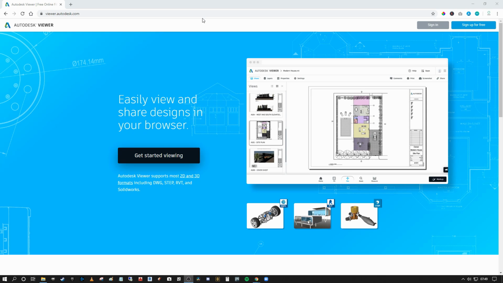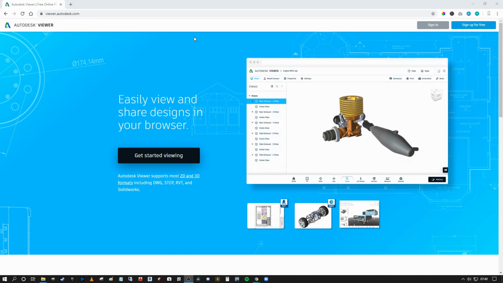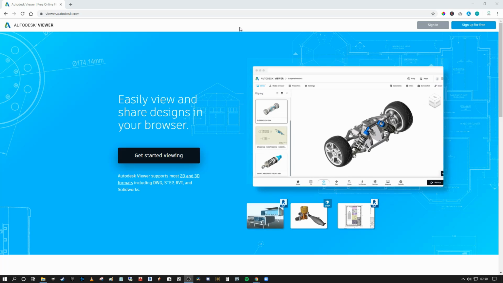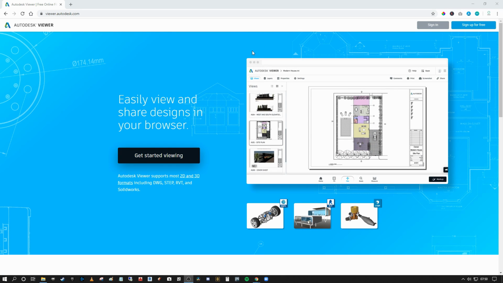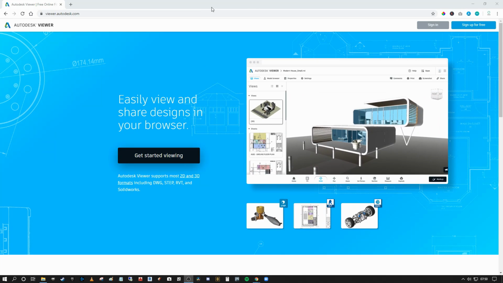It is compatible with so many file types, and there is no real barrier to entry in terms of hardware specifications. I have run this on a Chromebook with a Celeron processor and 2 gig of RAM. I've run it on my phone. I've run it on an old Samsung tablet just as a sanity check, and this is run perfectly well. All you need is a good browser and a decent internet connection.